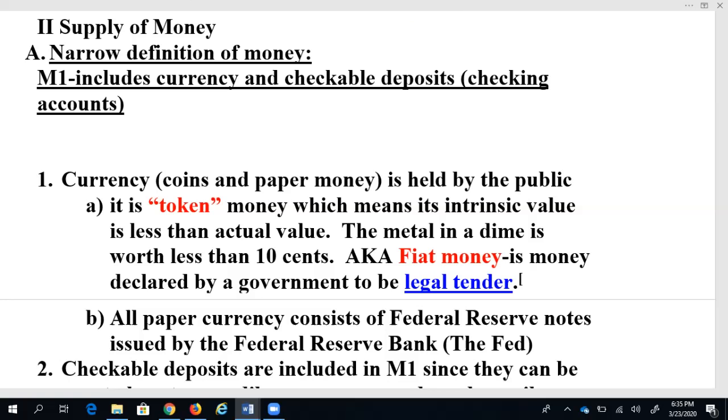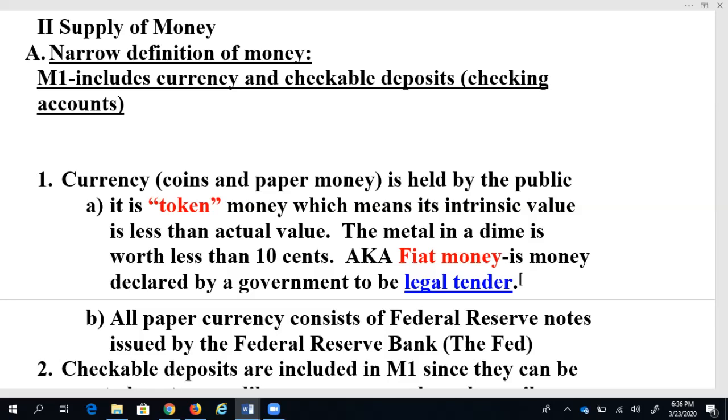When you go to your checking account, you either use your debit card that's linked to your checking account. That is money because you have instant access to that money and you can use it. You don't have to go to the bank. You can write a check and you can spend the money right there. So M1 is the most narrow definition of money. It's the most liquid definition of money. All right. So it's all cash, all coins, and all checkable deposits, because you have instant access to those three. You can use them right off the bat.